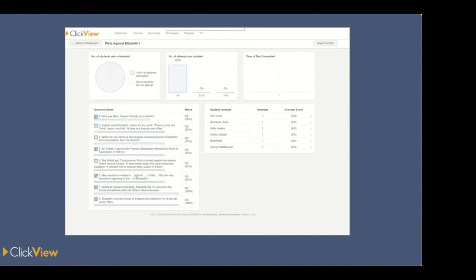You can see the number of students who attempted, the number of attempts per student, the time of day that they completed it. And you can share this with the students if you want to, or you can anonymize things or use it for your information. And it can inform your teaching going forward. So it's using technology to modify the learning in the classroom. So it's really, really rather powerful. So I just want you to be able to sort of take that on board, because that is all built in as part of the offering as well.